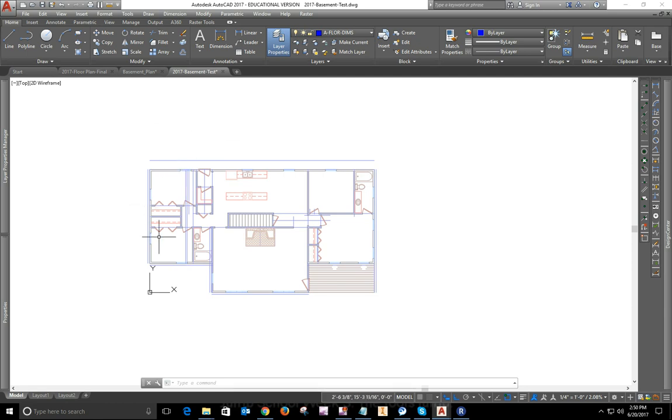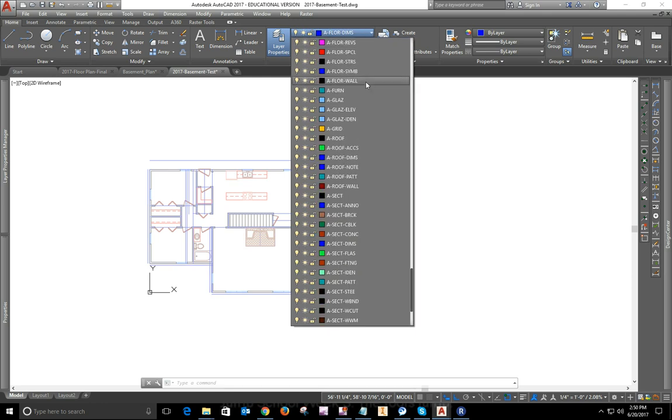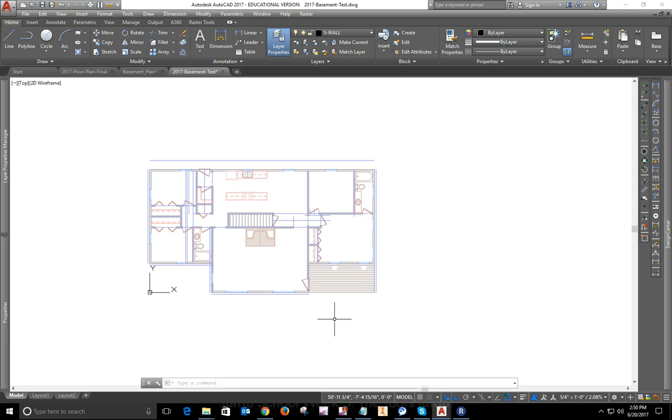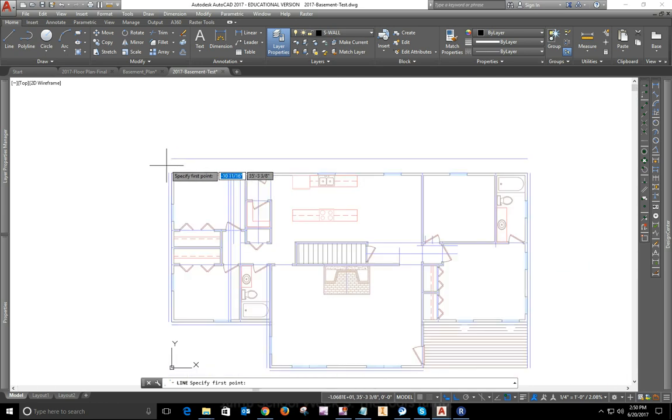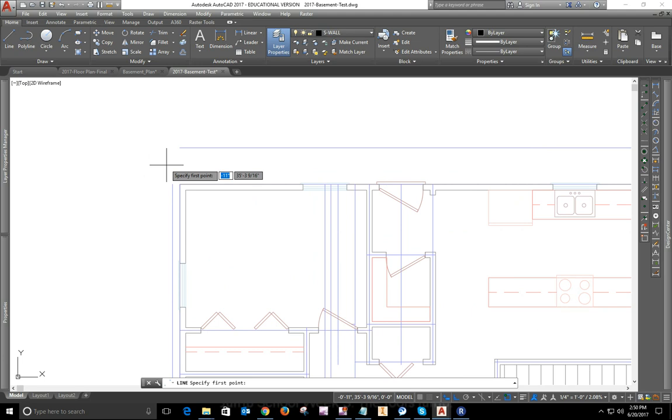Now what we want to do is draw the outside edge of our foundation wall. Come on, layer. There we go. So I'm going to go to my structural wall layer, and I'm going to go with a line and just got to do some zooming in here.